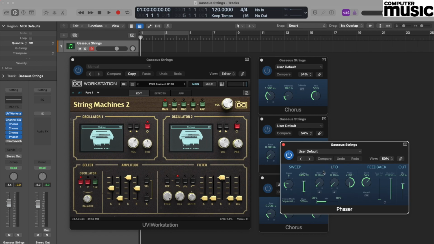We've also set our low frequency oscillator to a relatively slow rate of 0.1 Hz. So if I play the sound without, it sounds like this. If I then click it in, it sounds like this. And suddenly we get another level of movement on top of the ones created by the 3 choruses.